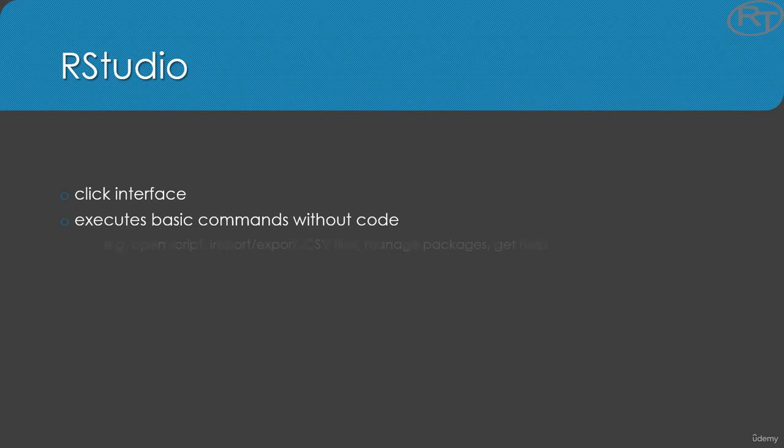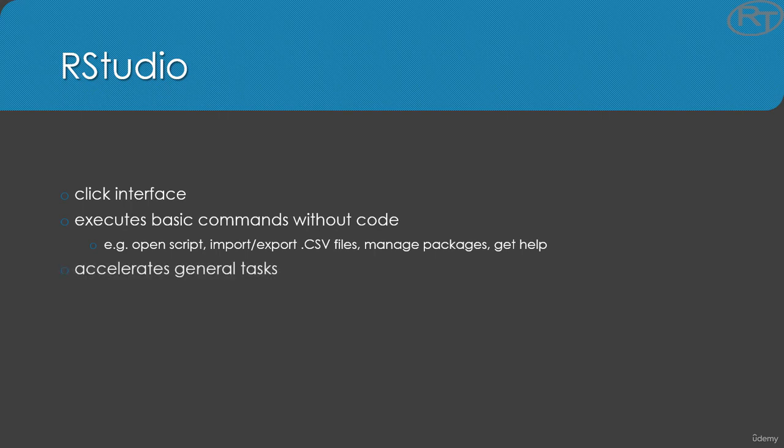Those are commands like opening or storing your script, import or export of CSV files, package management, and even the help features. All of those tasks are universal in R. No matter if you work in finance, marketing or science, you have to perform those tasks. When everybody uses it, it makes perfect sense to simplify it as much as possible. RStudio is free for the individual user. There are proprietary versions for business use, but most of you will run open source RStudio.